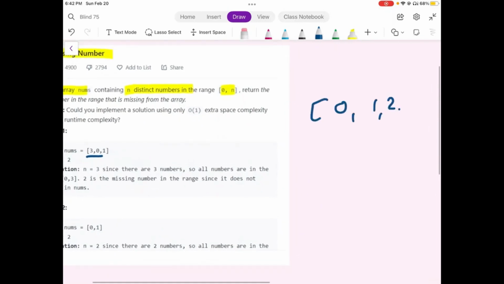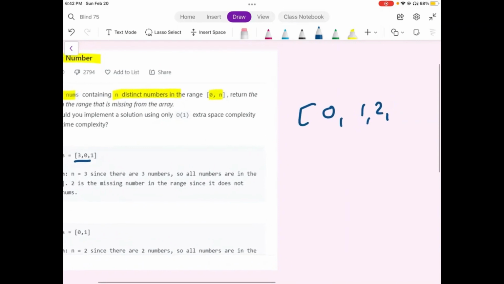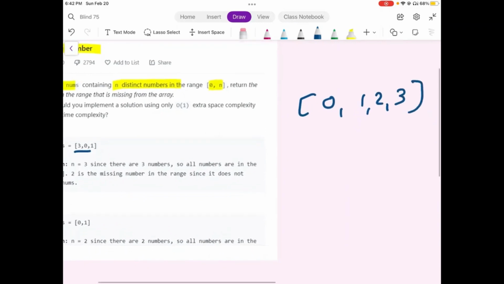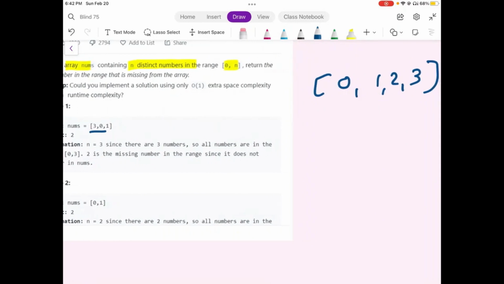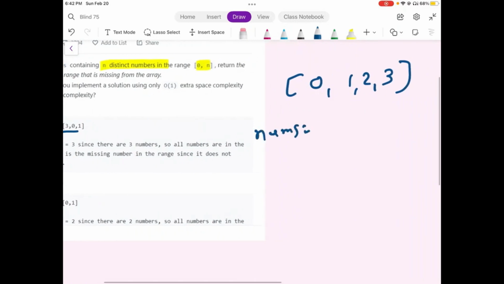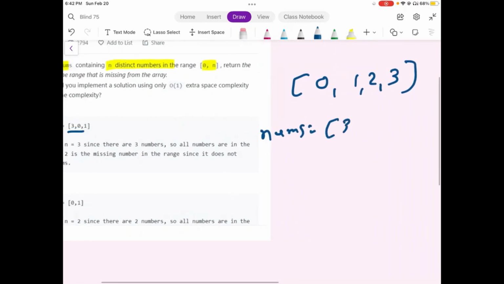So if we take the first example, the range we are given is 0, 1, 2, and 3. But when we see the actual input of nums, we only have 3, 0, and 1.